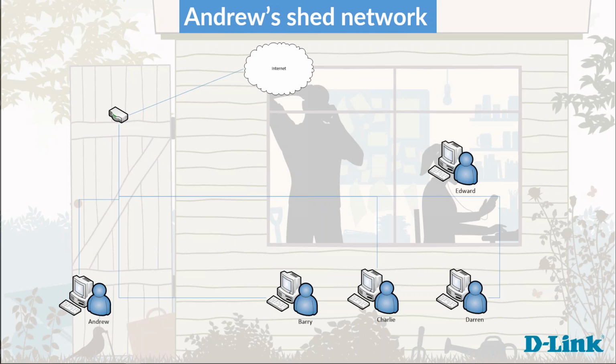Eventually, it comes to the point where they start to do really well and they need more manpower. So along comes Edward. So it's getting a little bit cramped in the shed, but it's still okay. It's a very large shed. Now, Edward needs an internet connection as well. However, we've run out of ports on the network. So now we have to start thinking about growing our network to provide things that are going to be installed as we grow the company.